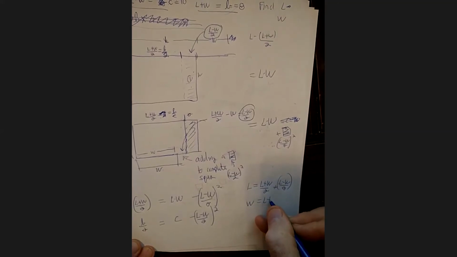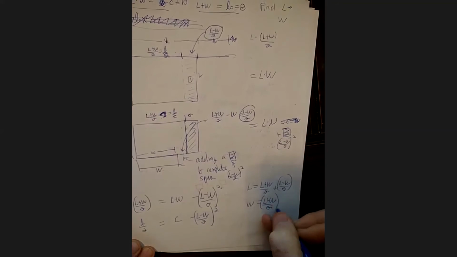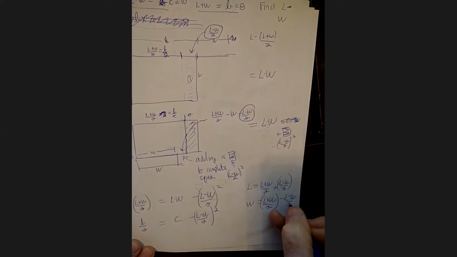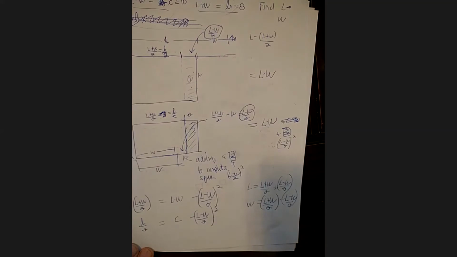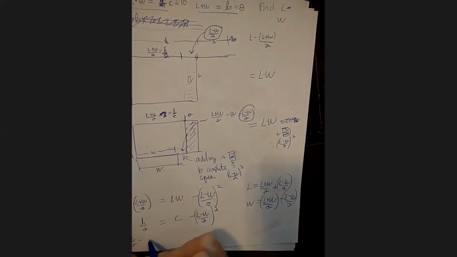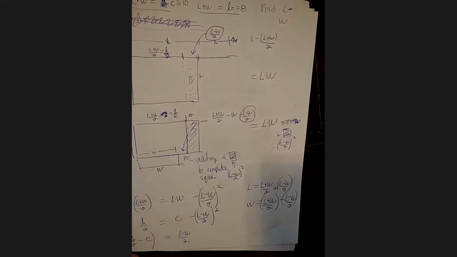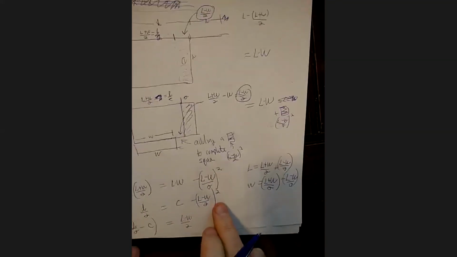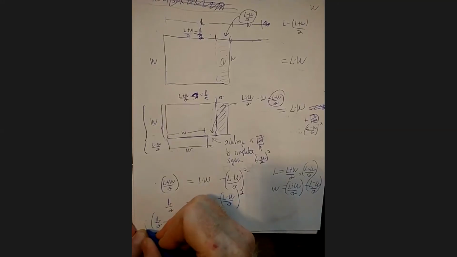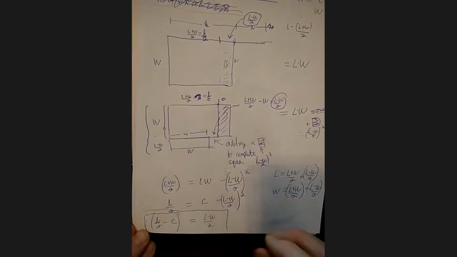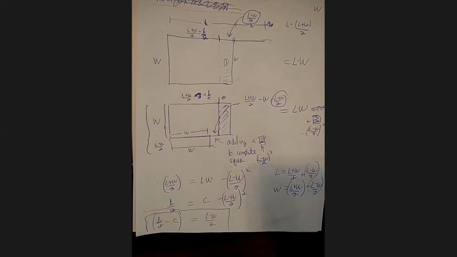And the width is equal to the average minus it, and that's what we showed up here. So if I solve this, I bring the C over to this side, I have a square here, right? So I can take a square root. And that's what I have. So it's complicated, but it takes a couple times.